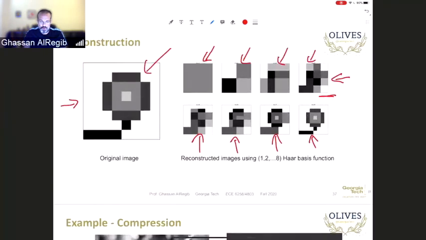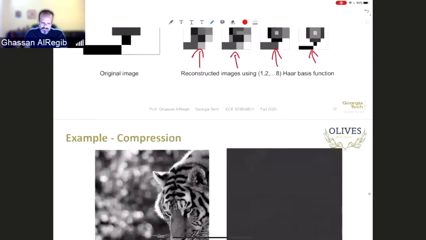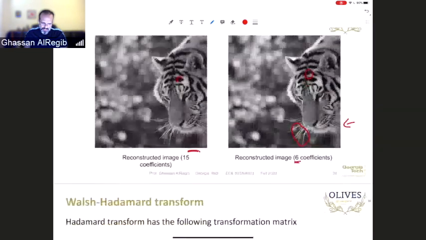They are much more obvious in here because the image in here is much more constructed, much more uniform in the geometry and the structure than a natural image. That's why it's very obvious, as you go from one level to the next, the approximation changes. Okay, so that's another example of the Haar.